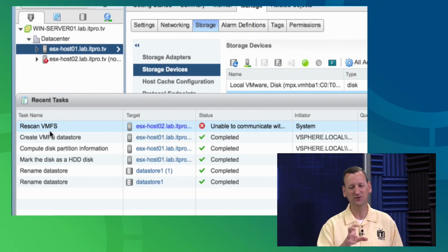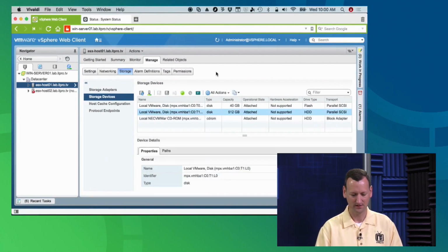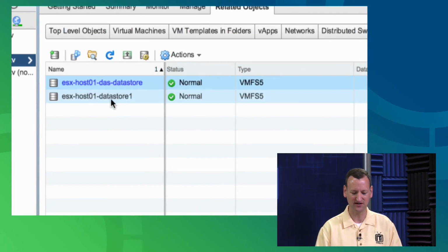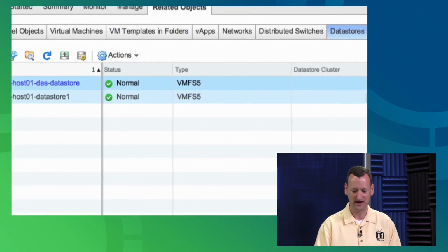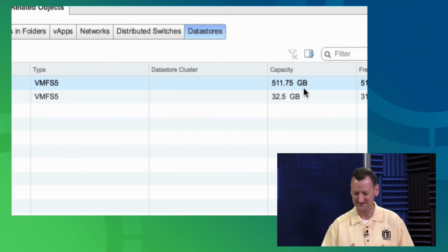Well, I just created a standalone data store, but we can create distributed data stores. Distributed storage is spread across more than one machine, and when you do that, it would need to scan multiple systems. So anyhow, I tried to scan the other system. I'll just ignore that. All right, so now I've got a nice new shiny data store, and if I were to take that host and go to look at its related objects and go to data stores, I can see now that I've got the generic data store that was created when the OS was installed, and now I've got my direct attached storage, and those show up right here. You know, one's 32 gigs, one's 511 gigs. That's the storage that's available.